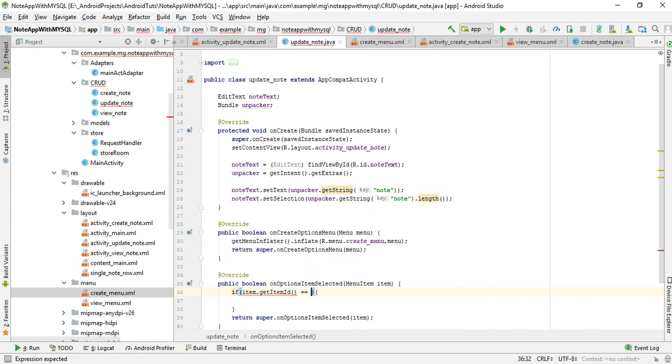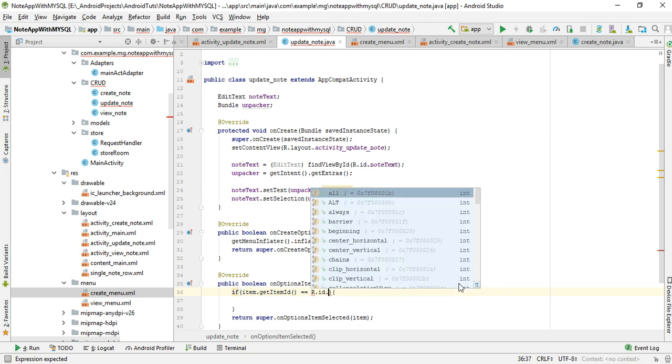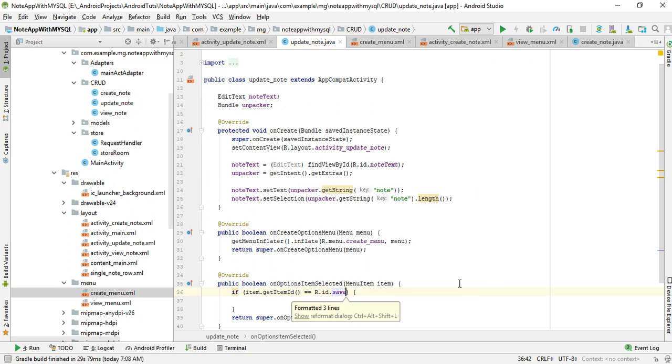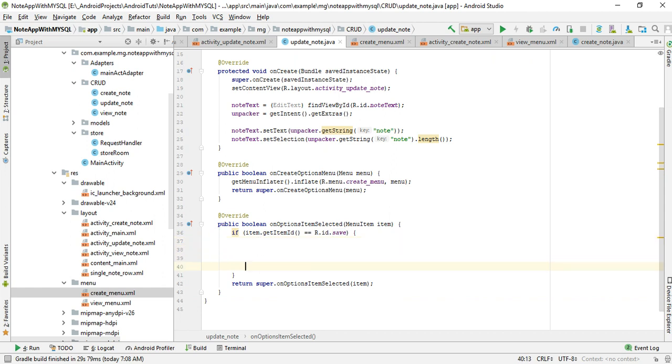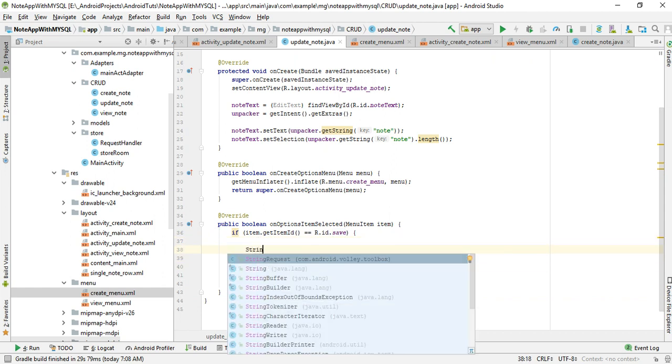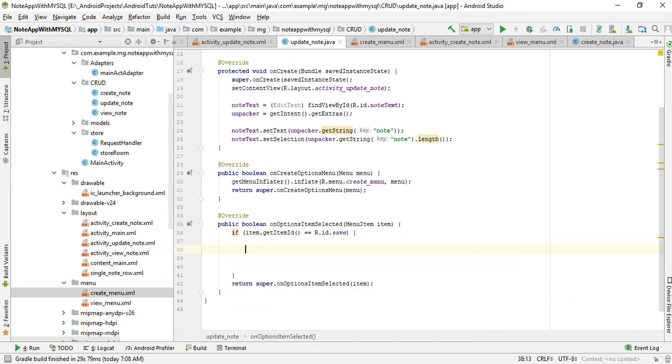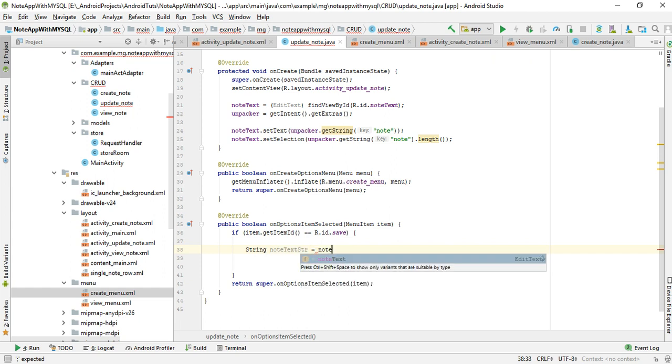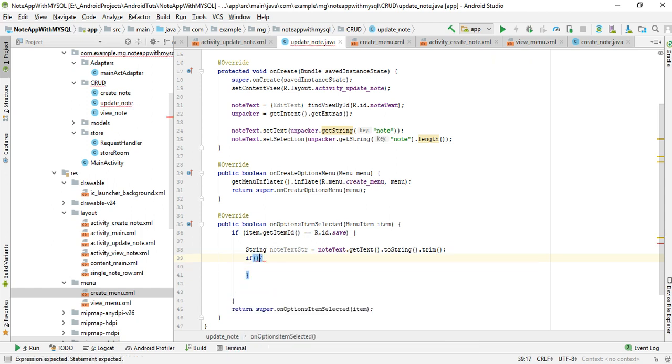And then if the item which is selected has the id equals to save, then we will generate the request. First we have to get the node text string from the edit text, and then we will check if the node text string is empty.